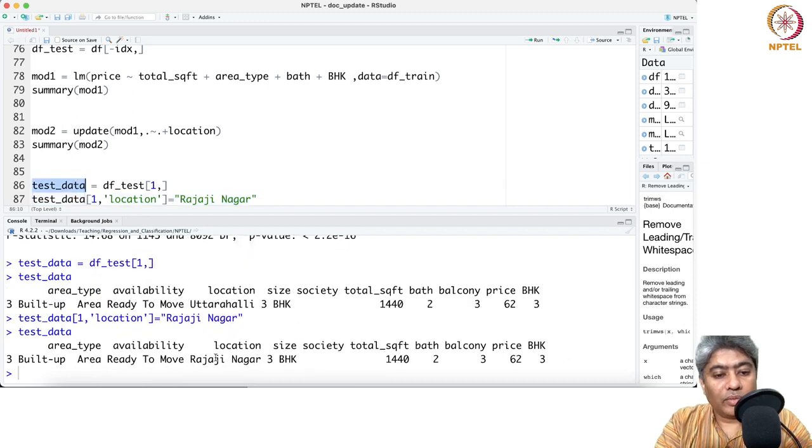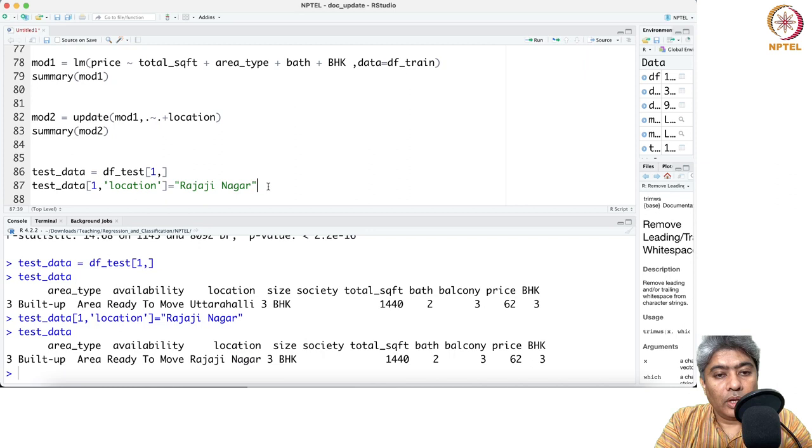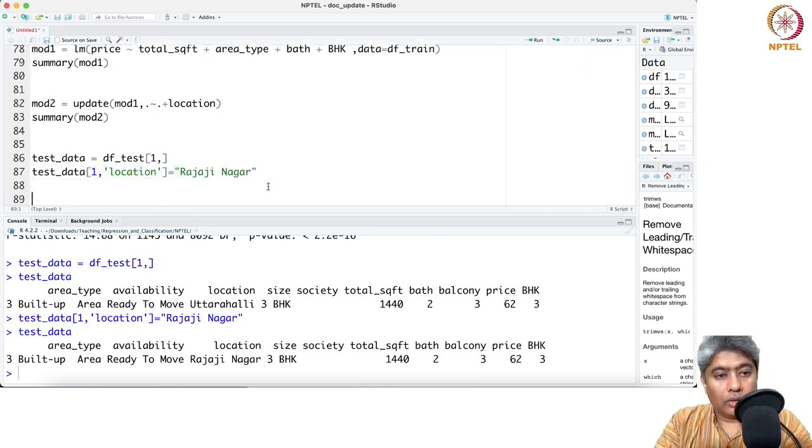So now we have changed, it was Uttarahalli, but now in the test data we have given the location Rajaji Nagar, and the total square feet will be say 1000 square feet.